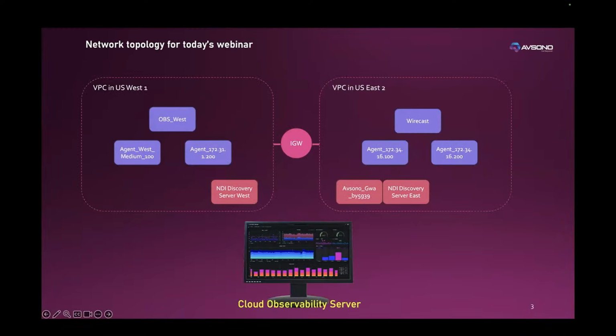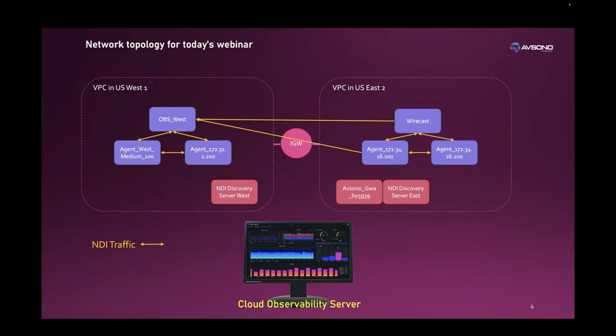a little diagram here. So, for instance, for these tests that we're running right now, we're running it in the cloud. Of course, these computers can be anywhere, right? It doesn't need to be in the cloud, but they're currently in the cloud. We have a VPC in the west, one VPC in the east. They're connected. And then we have the observability server somewhere else. As you're well aware, the NDI traffic will basically work within the VPC, unless you have something else to bring the data from the other VPC in here. But generally, all the discovery servers or the mDNS and Bonjour messages sent by NDI will be confined to the broadcast domain of the VPC.